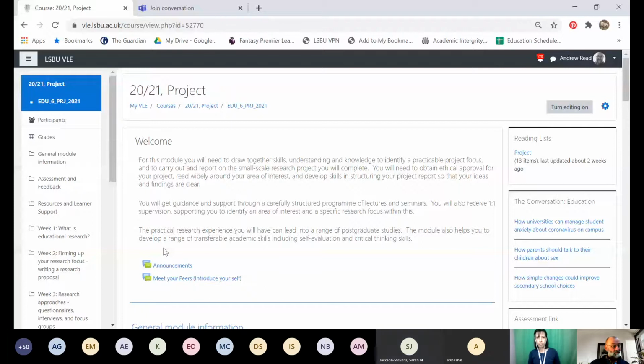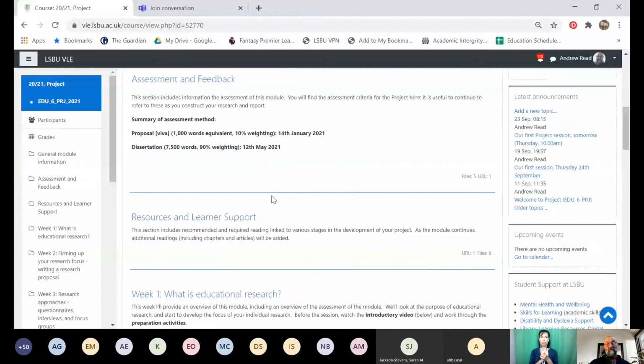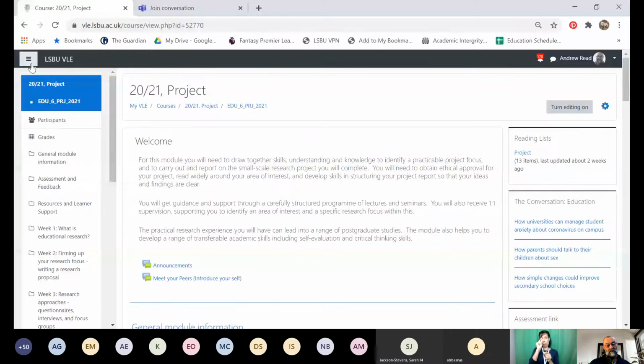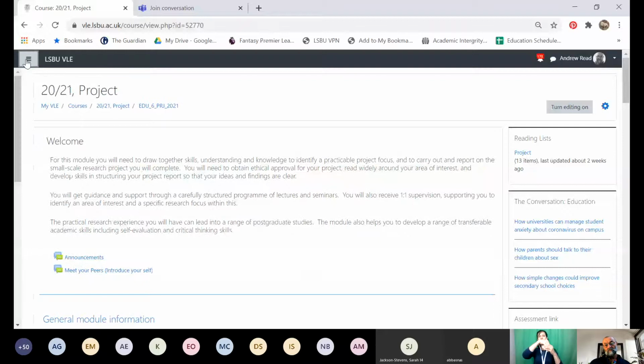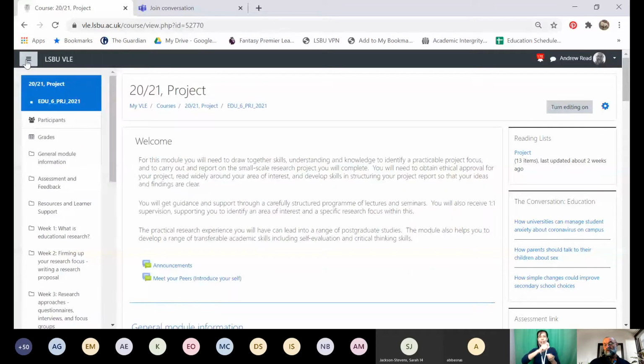So this is the home page of your project Moodle site. You've got the welcome there, and you've got these various sections. Now, there's a couple of things with the new Moodle. It's slightly different for those of you who are in the third year, who've been with us already for 2 years, from the old Moodle. You've got this box up here, which basically takes away your content section. So I can click on that, that's gone. And it's open again. Gone. Open. That's quite useful because it means you can click quickly from one section to another.